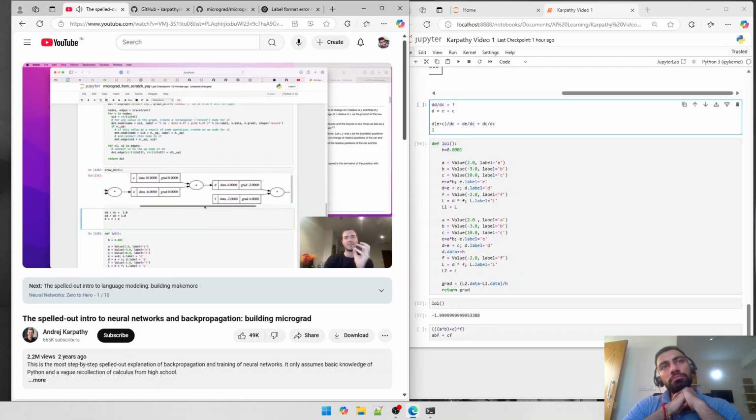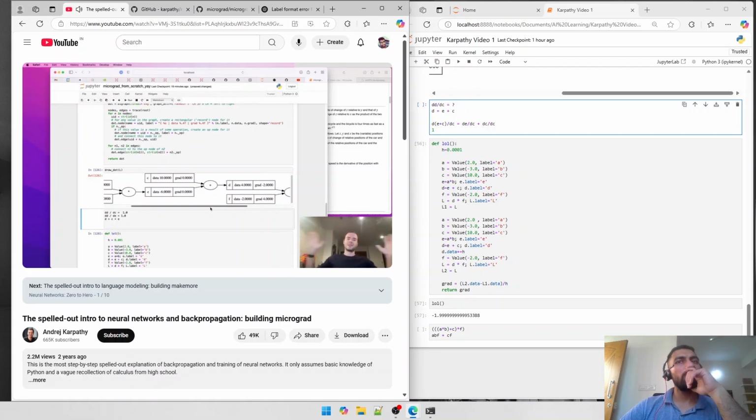What we actually want is dL by dc. And L is here just one step away. But in the general case, this little plus node could be embedded in like a massive graph. So again, we know how L impacts d, and now we know how c and e impact d. How do we put that information together to write dL by dc? And the answer, of course, is the chain rule in calculus.